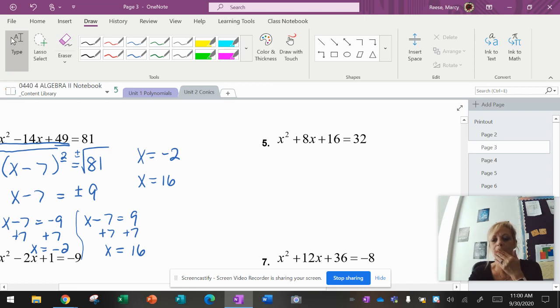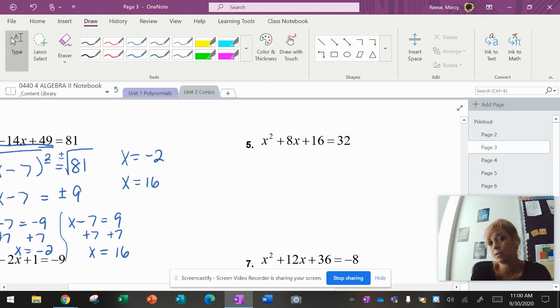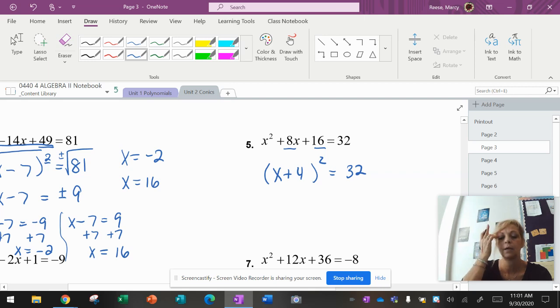So let's look at 5. All right, I see a perfect square trinomial. 16 is a perfect square, and the square root of 16 is 4, and 4 plus 4, or 4 times 2, right? 4 doubled is 8. So I know that factors to be x plus 4 times x plus 4, or x plus 4 squared. There's my perfect square trinomial again. I've got that squared, so I'm going to undo it by square rooting. So that takes care of that squared.